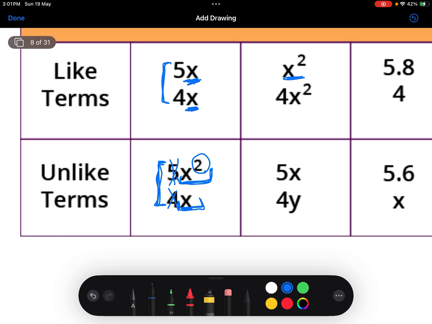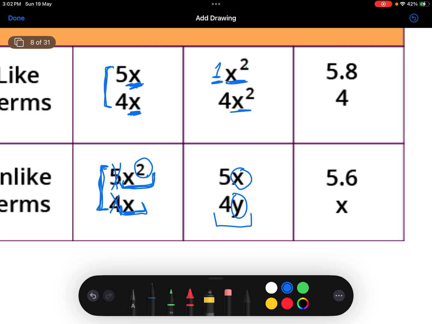As you can see here as well, it's x squared. The other one is also x squared with 4. This one, the coefficient of it is not written, but it's 1. It's a hidden coefficient. Always, if it's not written, it's a 1. But in the other example, they are unlike terms because one of them has the variable x, and one of them has the variable y. So they should have the same variable.